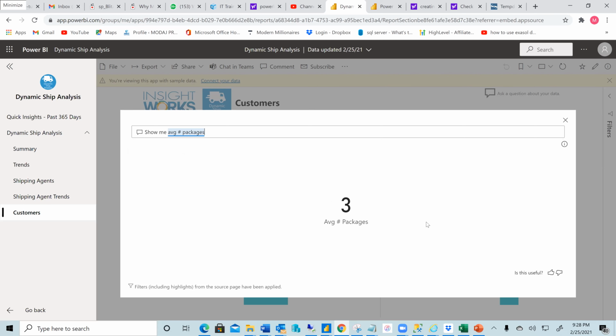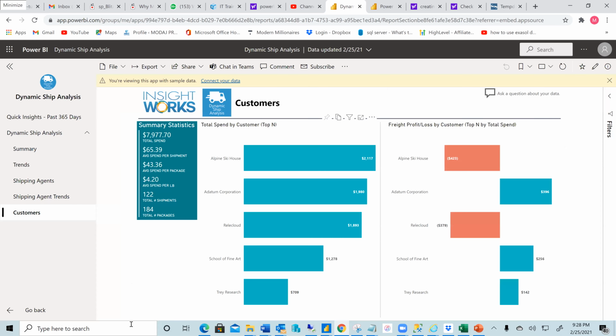It will show me average number of packages. Now the same way I'm typing show me average number, I can type almost anything that I want that makes sense to that data. Remember, you need to know your data for it to make sense to you.